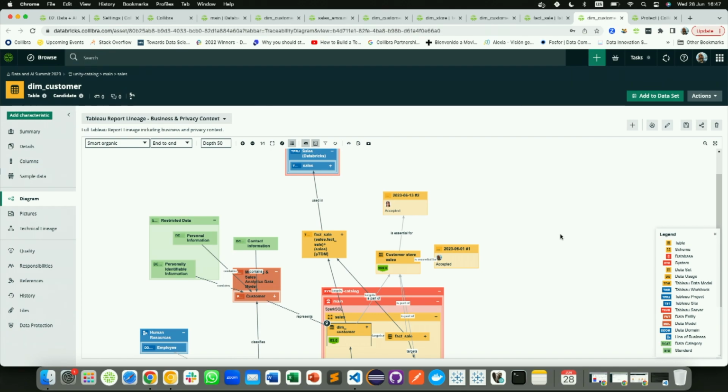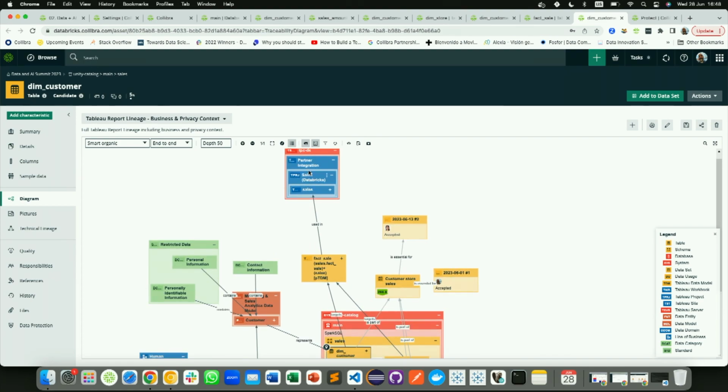So here what we see is that we've invited someone from privacy, for example, to establish and define what of all of that information could be potentially PII or PI or restricted and which may not be. Or have someone from business defining what is an employee within human resources, or what might be a sales under the sales partner integration.